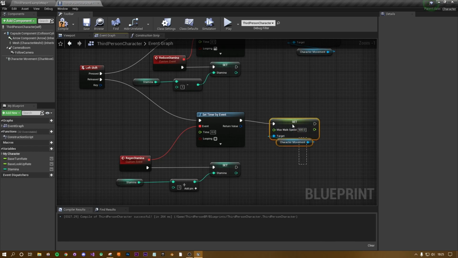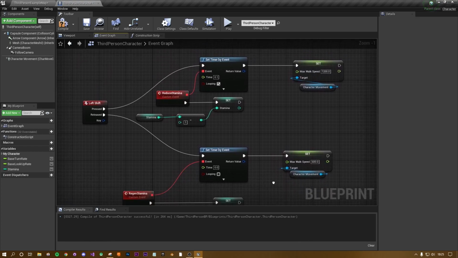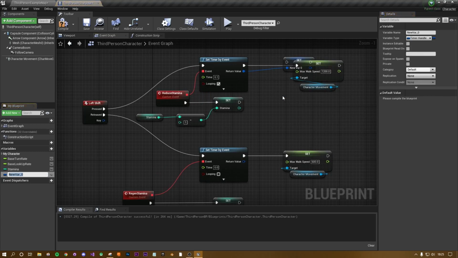Okay, there's one thing I've missed out here: these timers are going to be triggered by this press, but we're never telling it to stop. We're never saying, right, stop reducing stamina because we're no longer sprinting and we're regenning. So to be able to control this timer, we want to drag off this return value and promote it to a variable.